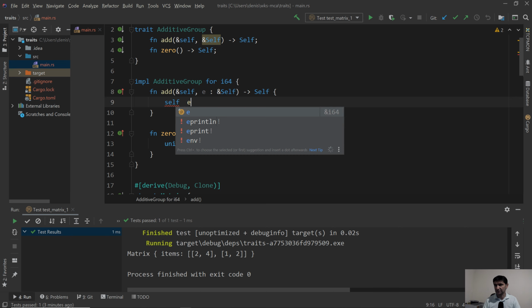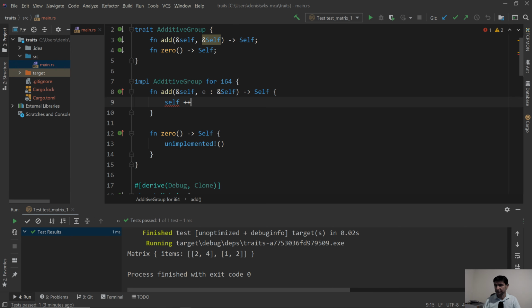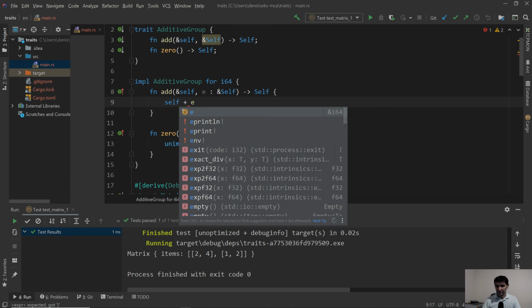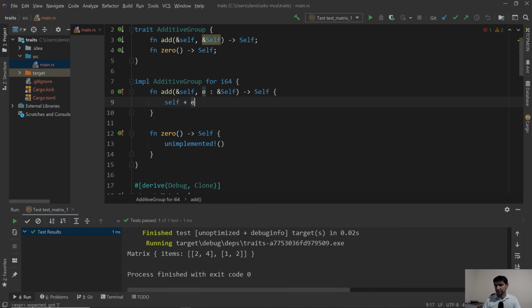Self plus the other, this simple addition of those. And the 0 is even simpler. Something like that. Here we are. So now we have defined something on additive group.